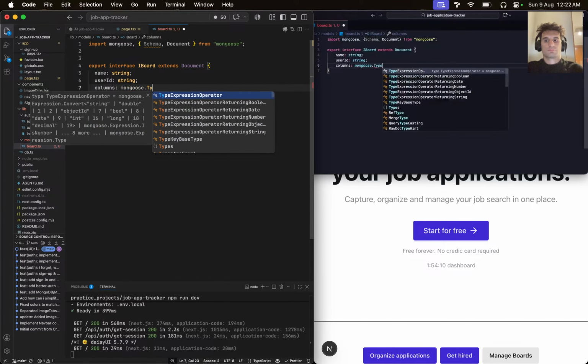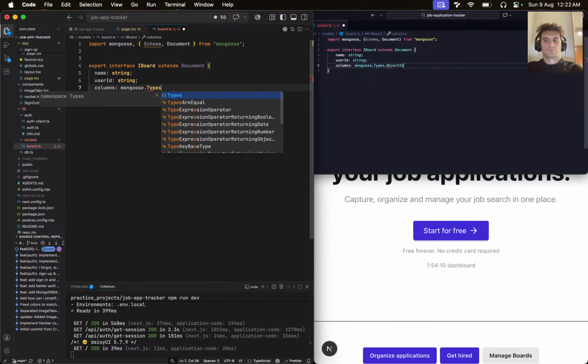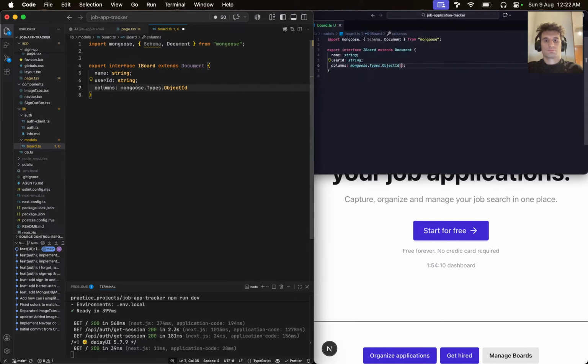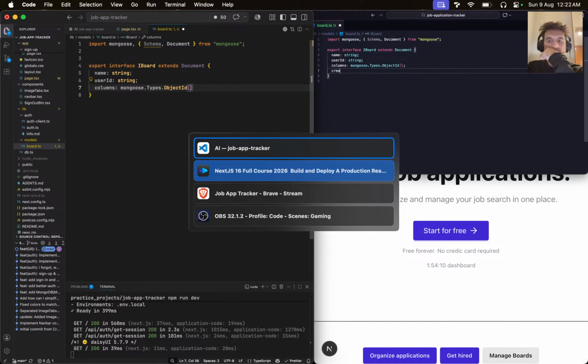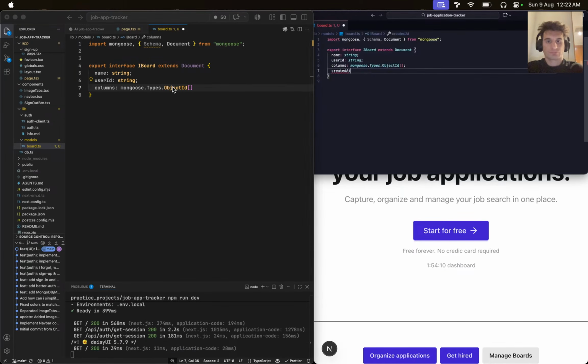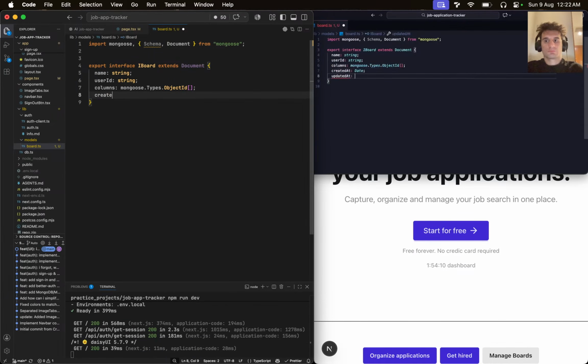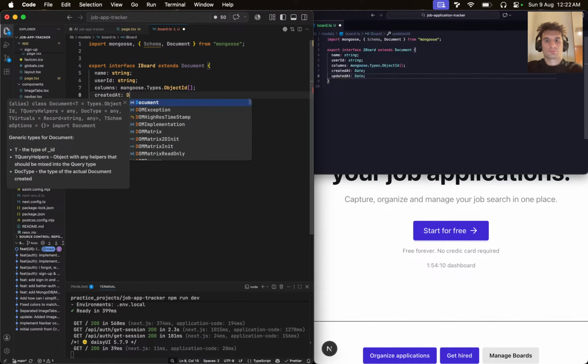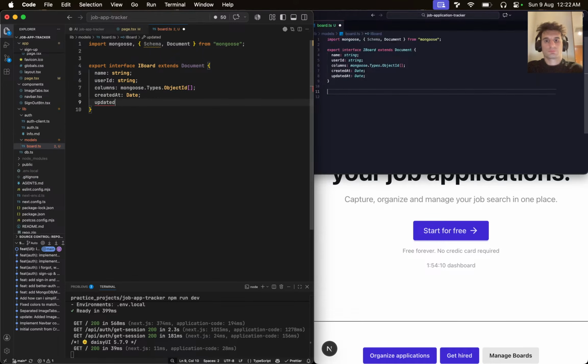mongoose.Types.ObjectId array. Now, what does this mean? It means that the columns here are actually going to be a list of IDs of another collection that we have. Now, we haven't made the collection yet, so it's going to be kind of hard for us to understand, but we can continue moving forward and then we'll get back. The next two fields are createdAt, which has a type of Date, and updatedAt. I always like to make those two fields just because they are good to know and have when you are creating or keeping track of data in your collection.